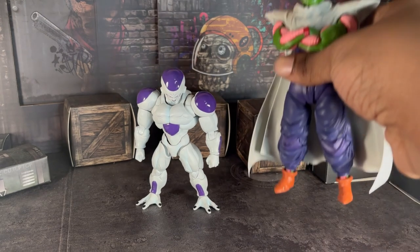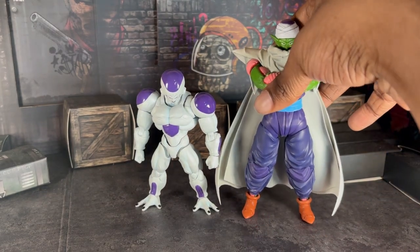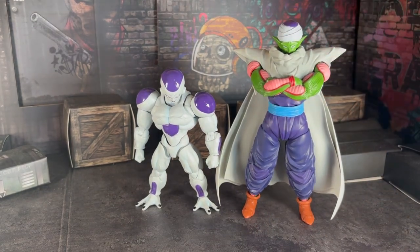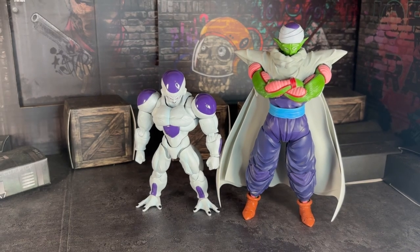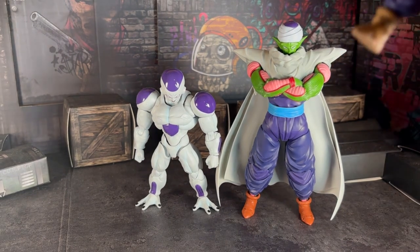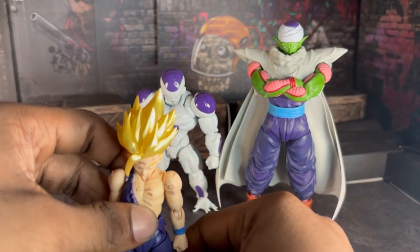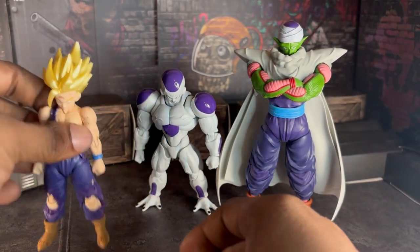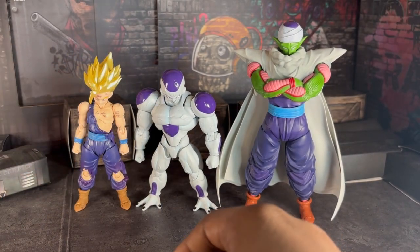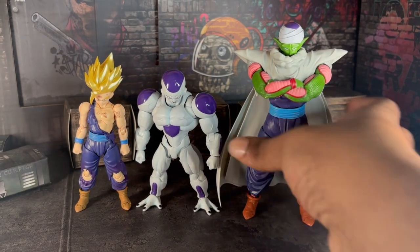Alright. Here we have Piccolo, the proud Namekian. I do have Super Hero Piccolo on pre-order. I'm just waiting for Big Bad Toy Store to ship him out. Here we have the event exclusive SDCC 2023 Teen Gohan from the Father and Son 2-pack. And yeah.